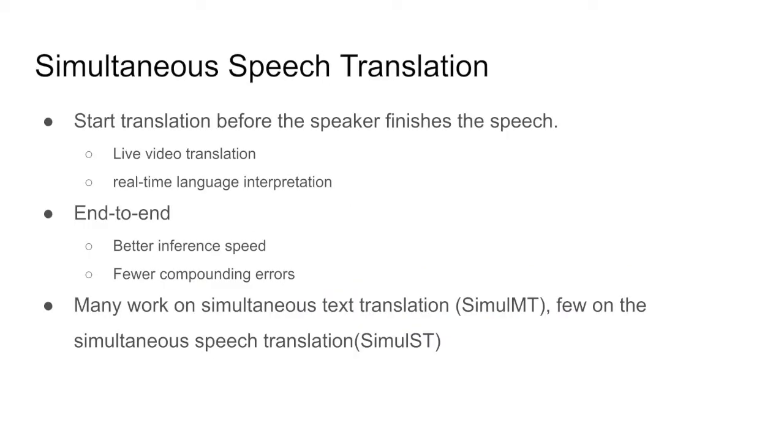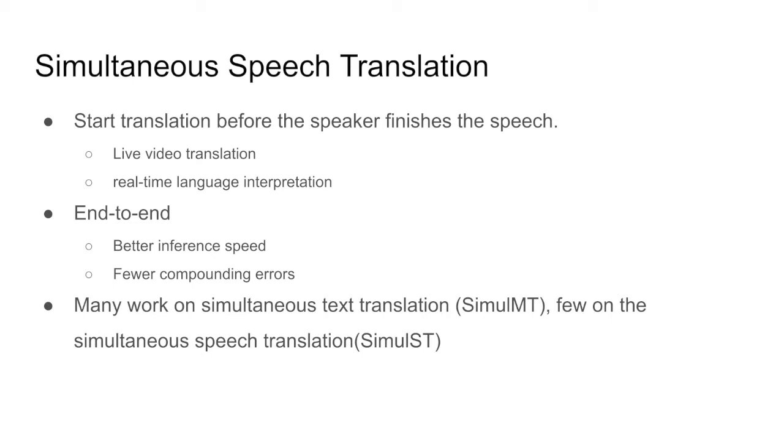First of all, I'd like to have a brief introduction on simultaneous speech translation. Simultaneous speech translation is a task focused on starting translation before the speaker finishes the speech. It can apply to many applications, such as live video translation or real-time language interpretation. In this paper, we focus on the end-to-end approach, which means that we directly map the speech to the text. This approach typically gives us better inference speed and fewer compounding errors compared with the cascade models.